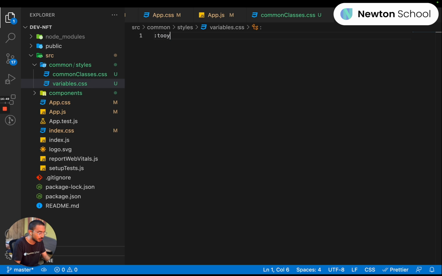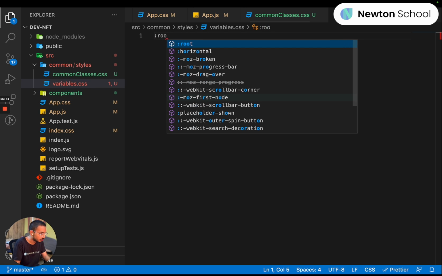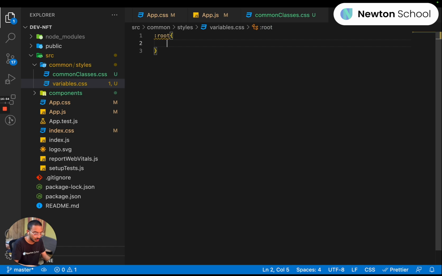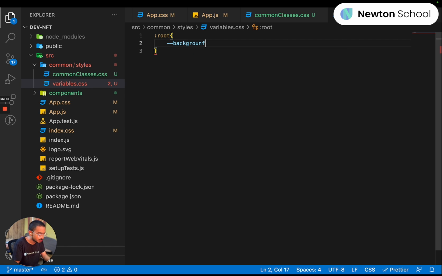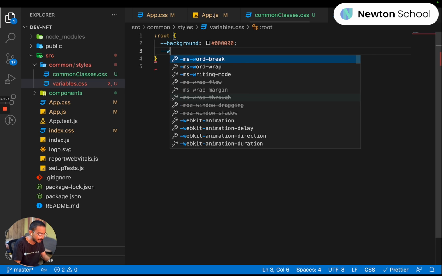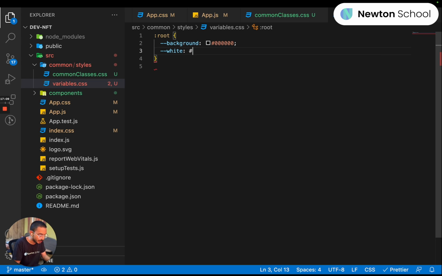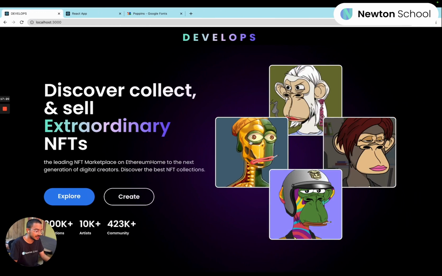So for that, for my root, the first color that I'm going to use is background. Background is just the plain black color that I'm using. For black color, the hex code is 6 times 0. That's it. This is the background that I'm using. And again, I'll declare a color called white. White is going to be 6 times F, 3, 4, 5, 6. That's it. This is the white color that I'm using. And we will declare all the other colors as we go along coding this entire application.